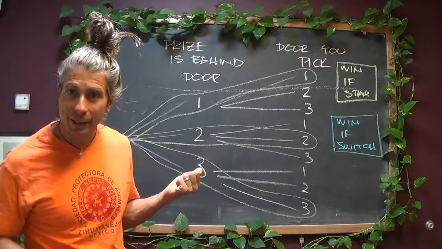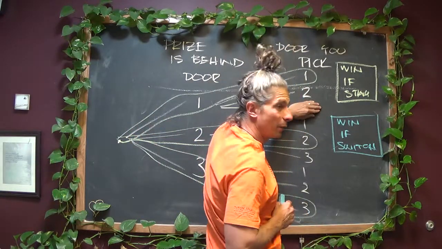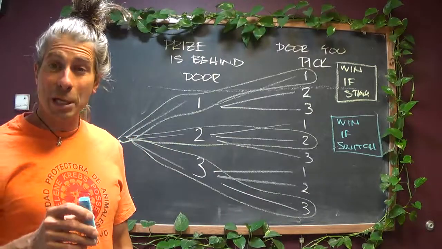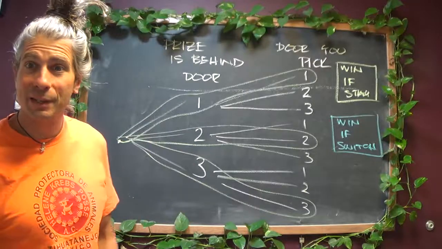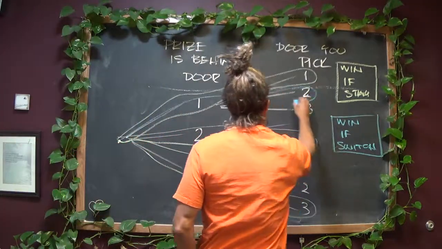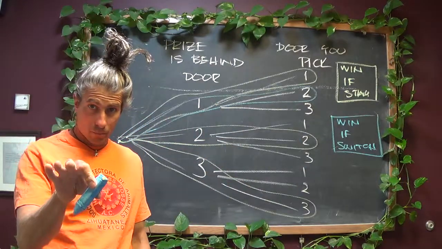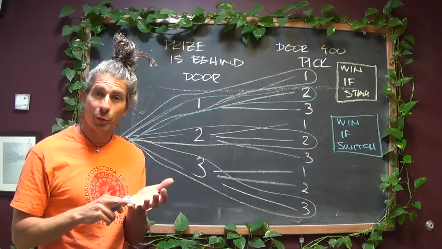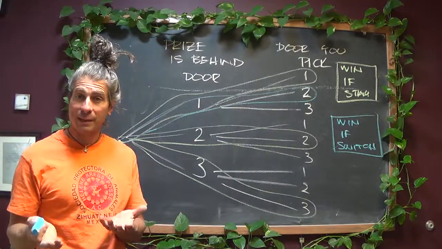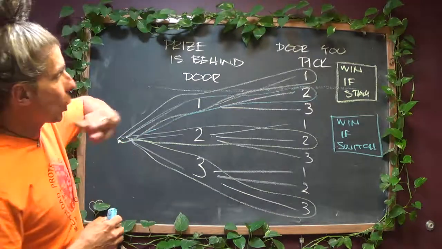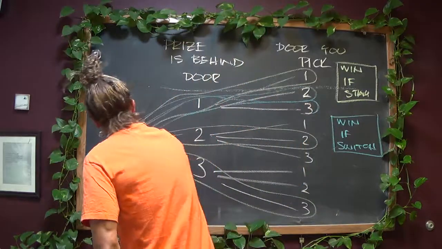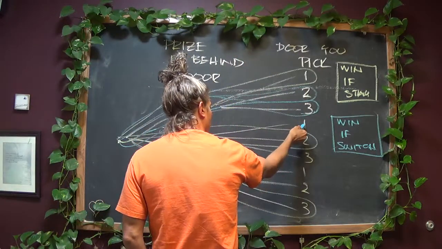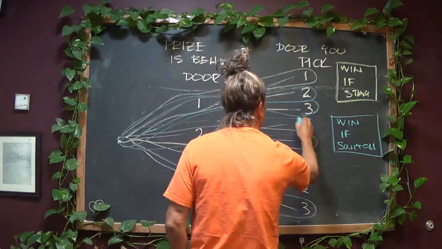The only door left is door number 3, which means he takes door number 3 off of the table, leaving 2 doors behind. Well, you picked door number 2. If you switch, you have to switch to door number 1, and door number 1 happens to be the one the prize is behind, which makes this branch a win, assuming that you switch. Same logic if the prize is behind door number 1 and you pick door number 3. This time, he can't open door number 3 because that's your door. He can't open door number 1 because that's where the prize is. He has to open door number 2. So if you switch, you switch off of your door onto the correct door. So once again, this is a win. And the same thing happens for the other 2 sets of branches as well.